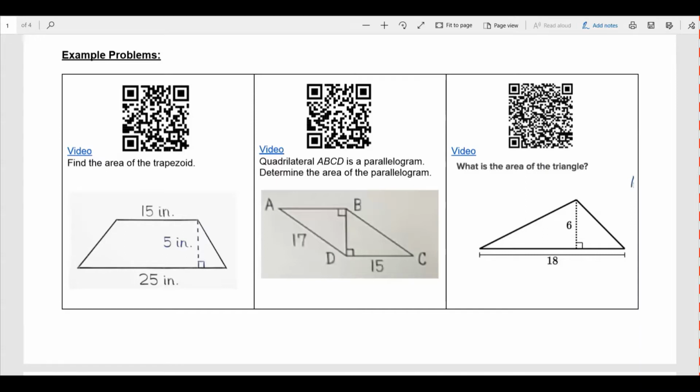First thing we're going to do is our area of two-dimensional figures, and we'll start with the trapezoid. The first example they gave us. So we need to remember that the formula for area of a trapezoid is 1/2 base 1 plus base 2 times the height. You can also write it as area is base 1 plus base 2 over 2 times the height.